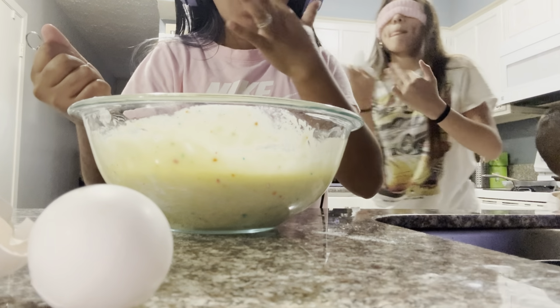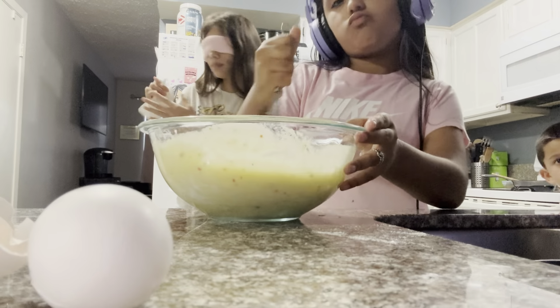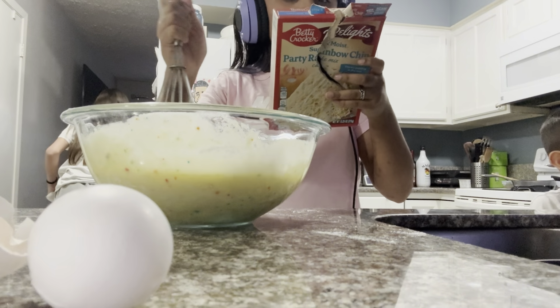I don't know. We got them at Dollar Tree. Because before, we went to the movies with our own snacks. No, you got your own bag. This is mine from the movies. Stop it.